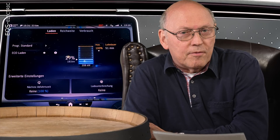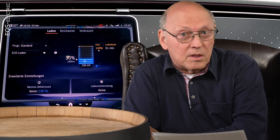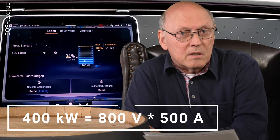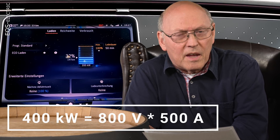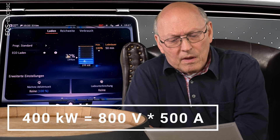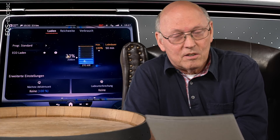So you might fall below 500 amps even earlier by rising the voltage. After some years of development, Porsche came out with the Taycan and an 800-volt system. In theory, the car should be able to charge at 400 kilowatts — 800 volts times 500 amps — but this is pure theory. A friend of mine owns a Porsche Taycan and charges with a maximum of 250 to 260, with a peak of 270 up to 25% state of charge. But you need a special high-performance charger.